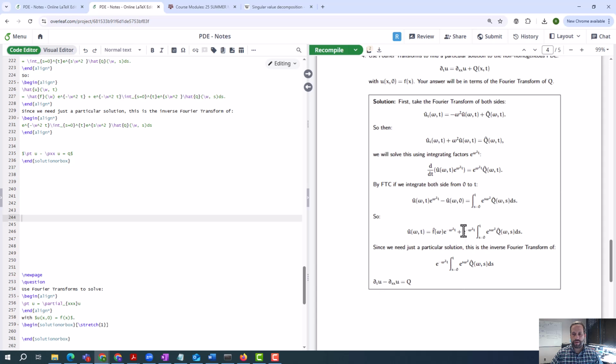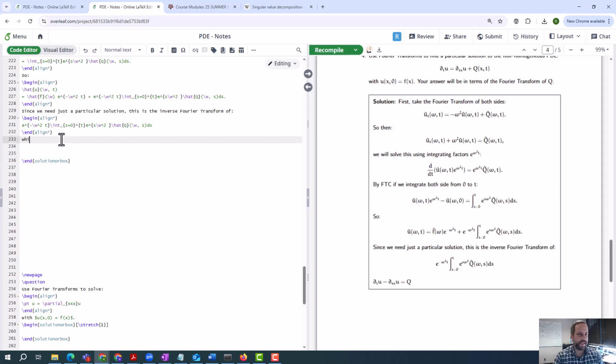And then when you do the t derivative of the inverse Fourier transform of this, minus the double x derivative of the inverse Fourier transform of this, it is going to be equal to q. Furthermore, the inverse Fourier transform of this, when t is equal to 0, we're just integrating from 0 to 0, and we get 0. Which is what it should be, because if you look at the inverse Fourier transform of that and evaluate it when t equals 0, you get f of x. Sorry, that was a little rambly, but that's what we want.